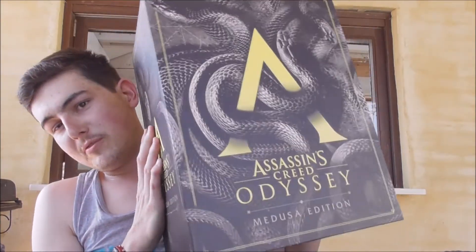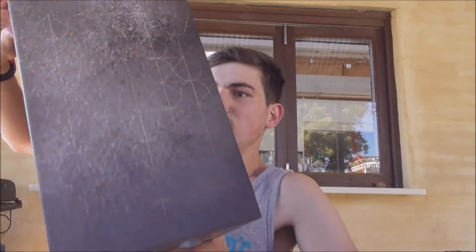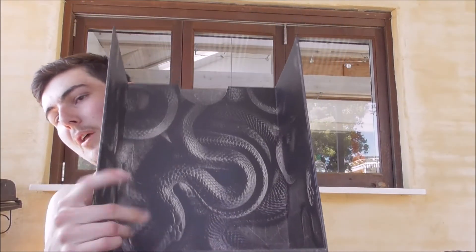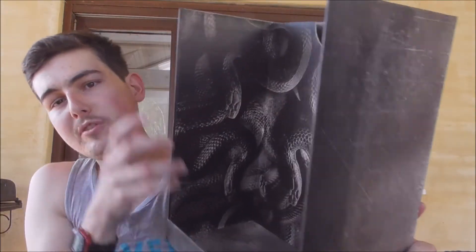I'm not going to open up the map because it just takes way too long to put together. This is basically what it comes in — this huge box here. I'm going to set the whole thing up for you right now. So it comes with this little thing which is going into my Assassin's Creed collection, and this whole thing here. I wish I could set all this up, but he goes here and all this other stuff goes up the back.